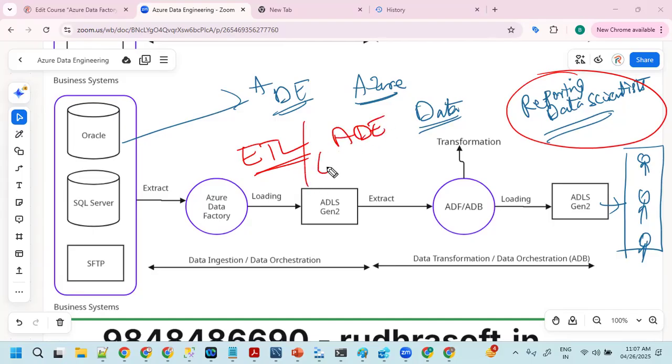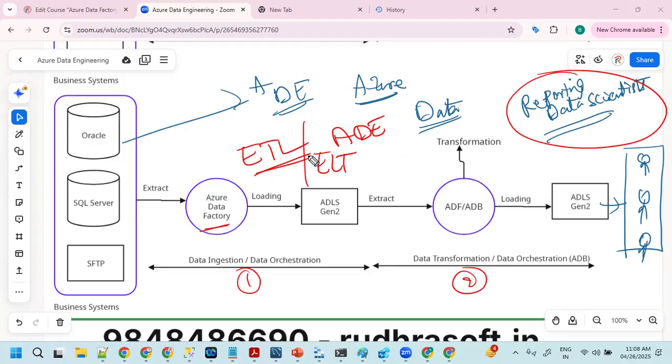Okay, so we can also call it an ELT service because we are doing the transformation after data ingestion. First stage is data ingestion. Second stage is data transformation. So after loading, you are applying a transformation. Why are we doing transformation in the second stage? Why don't we do the data transformation like our traditional ETL approach? Why are we not doing it here? I'll talk about it when the time comes in the regular sessions.